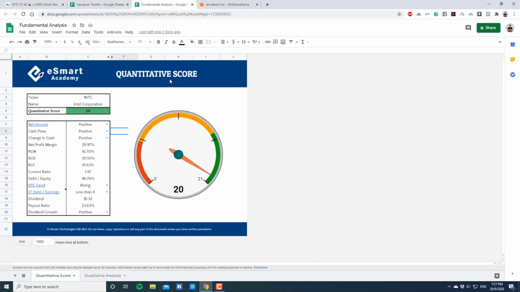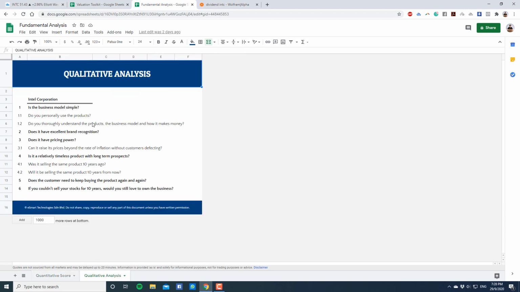The other toolkit I'll be using is actually a fundamental analysis toolkit. If you're looking at stocks, this is very important because you want to only invest and buy into stocks that are fundamentally solid and strong, which means that even if something like what happened in 2020 happens, the company is able to sustain itself and grow out of all this crisis. So that's pretty important. In terms of the fundamental analysis, there's the quantitative side, there's the qualitative side, whether you look into the financial ratios, the financial numbers, or you look at the qualitative, more like understanding what this business is.